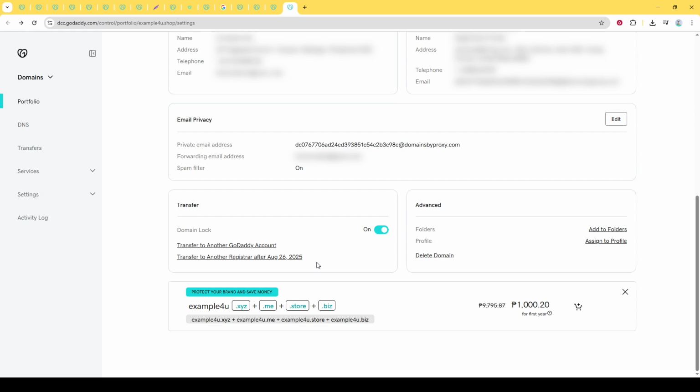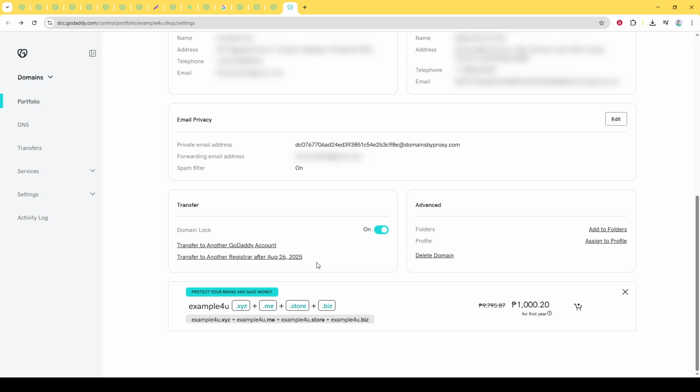If the transfer option is available and you spot it, you'll then need to click on the link or button that says "Click here to see authorization code." This is a critical step. Upon clicking, your unique authorization code will be displayed on the screen. This code is your ticket to transferring your domain, so it's important to proceed carefully.